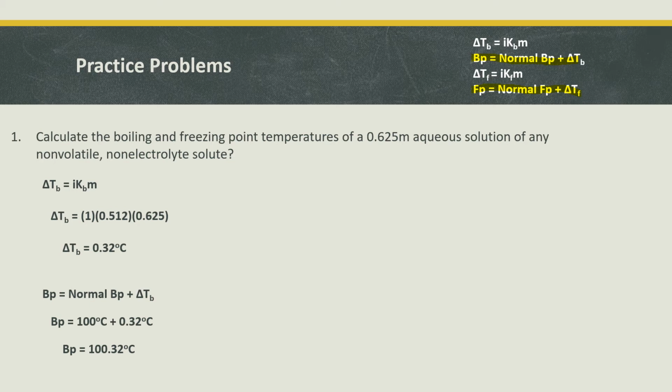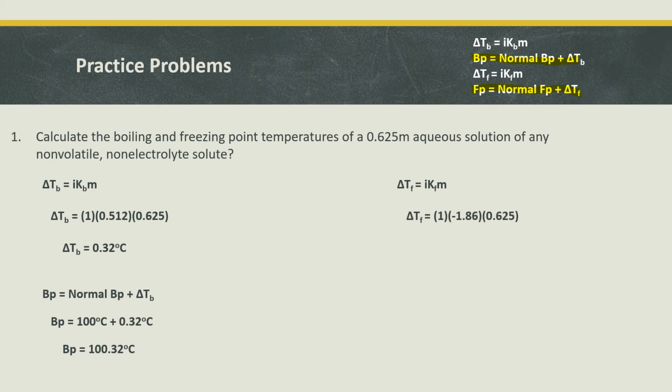All right, the second part of the equation we're trying to find is the freezing point. So we're going to do the exact same thing that we did in the first half of the problem, now just with the freezing point depression part. So let's go ahead and write that equation down. I is still going to be the same no matter what it is, because we didn't change our substance, we didn't change the solute. So our I is still going to be 1. The Kf does change, so we got to look that up for water. When you look that up for water, you find it's negative 1.86, and the molality is still the same molality from the problem.